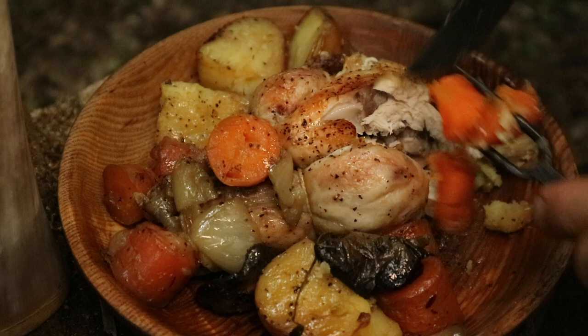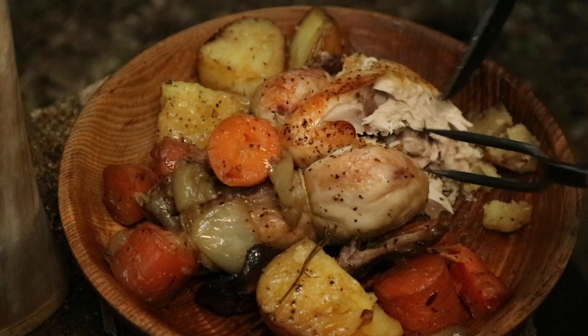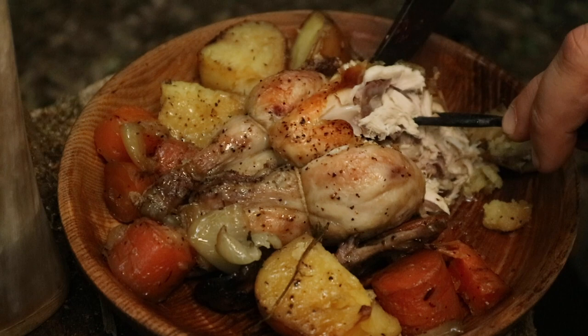Oh, I need to get some of that mushroom, don't I? A poussin like this is just great for cooking for one. If you want to do like a little roast dinner for one, just works out brilliantly.